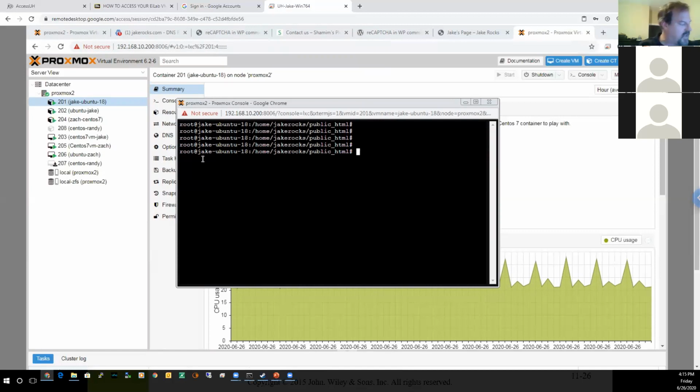But I see some people getting confused and trying to use sudo or trying to install Apache on Proxmox. Then you're emailing me and saying, hey, I wasn't able to install Apache on Proxmox. Well, if it says Proxmox anywhere on this command line, you're in the wrong place. You probably don't want to be installing stuff there.